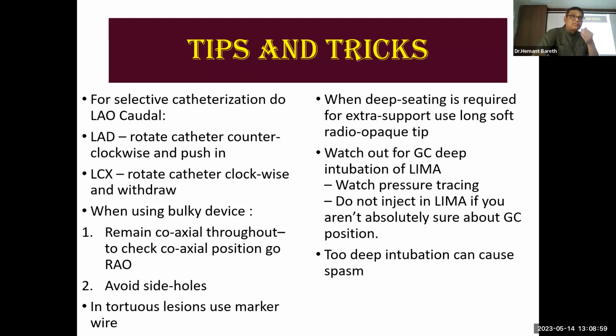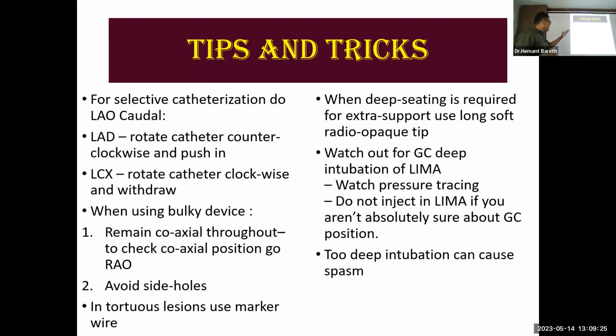So finally, I come to tips and tricks. For selective catheterization, obviously you do LAO caudal to see how the catheter is sitting in the left main. You can hook it in LAO cranial or plain LAO, but for understanding how the catheter is sitting in the left main, you can do LAO caudal.